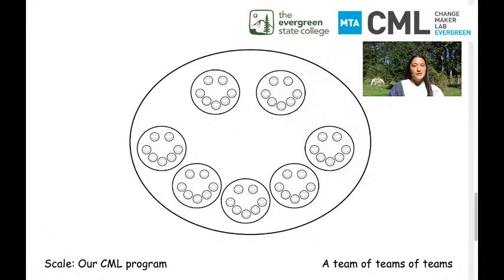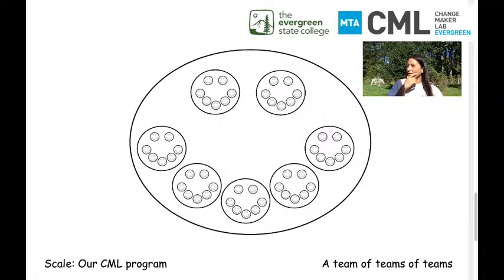We're going to have more than one team company. In fact, this quarter I believe we'll have 5 team companies. Well, let's say that we had enough people to make 7 team companies. Each of those team companies is a team of teams. And so together we are a giant smiley face program, which is a team of teams of teams. There's that self-similarity again. And there you can see us hopping up to the next scale. We went from an individual to a project team to a team company full of teams, and then we're doing teamwork and forming a team of team companies.